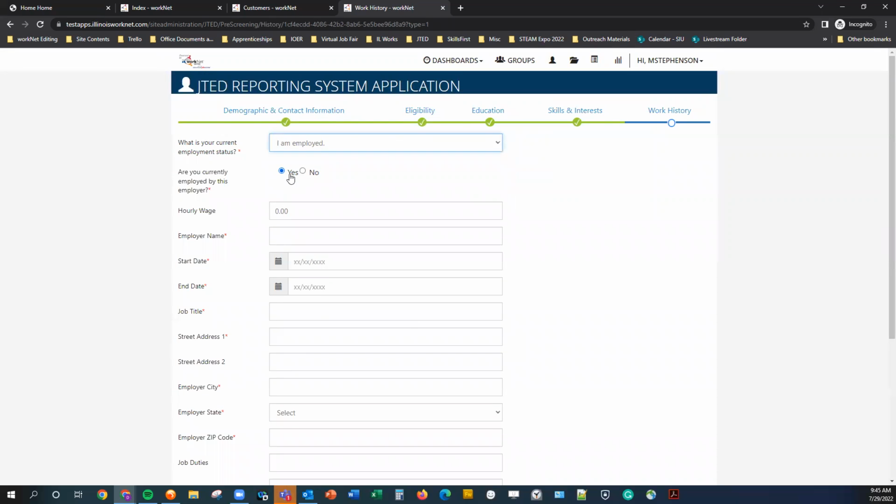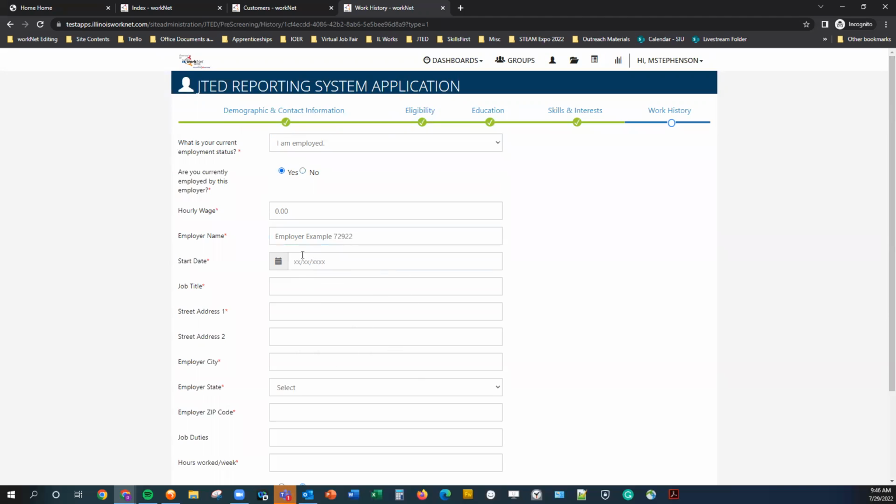So if they are employed, this first question here, are you currently employed by this employer? Yes or no. You can enter the hourly wage. You can also enter the employer name here, and the date range of employment.